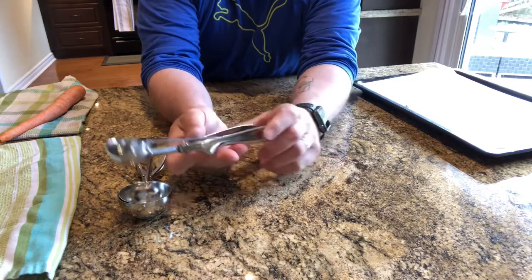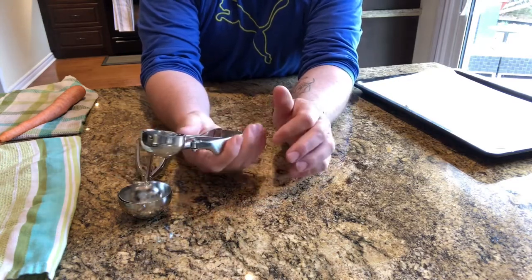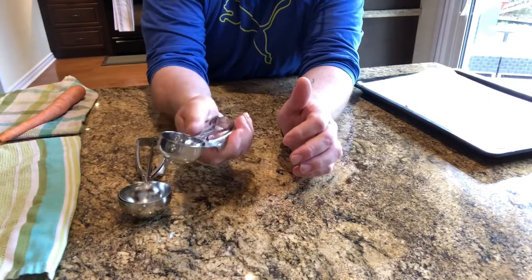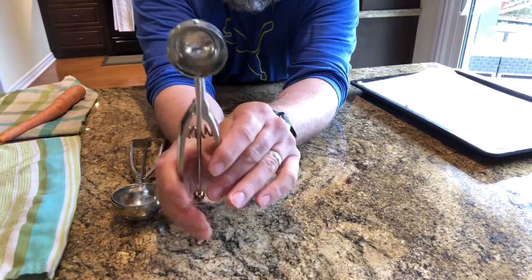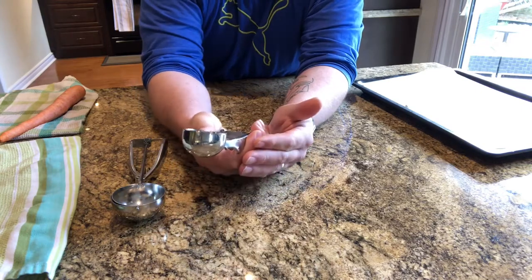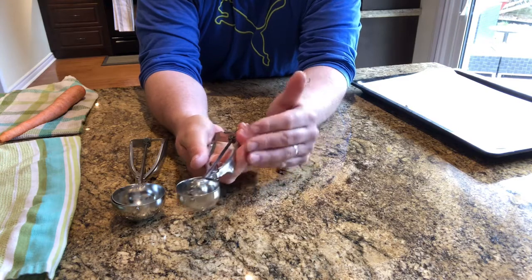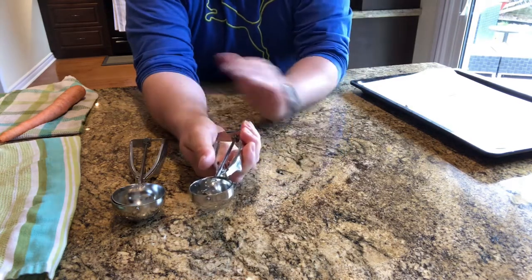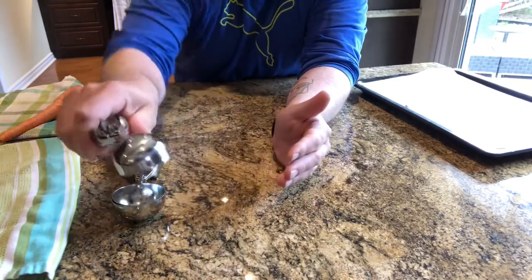The way that you use these, often people use them incorrectly. They just scoop with it and then they squeeze it, and you can see inside there's a little scraper. How you're supposed to use them is you squeeze them first, which can be a little bit of a challenge for some students. But again, we're working on some small muscle control and some large muscle control. So squeeze first and then do the scoop.